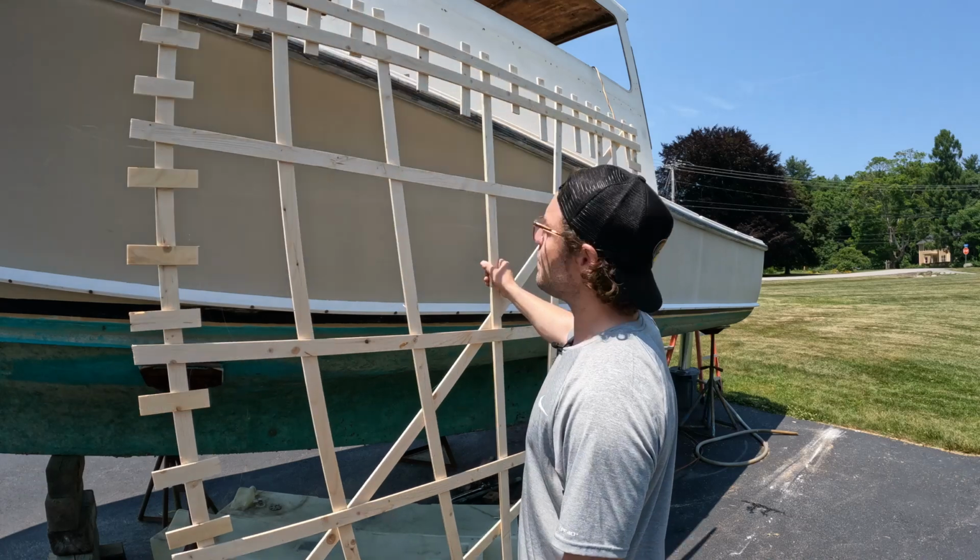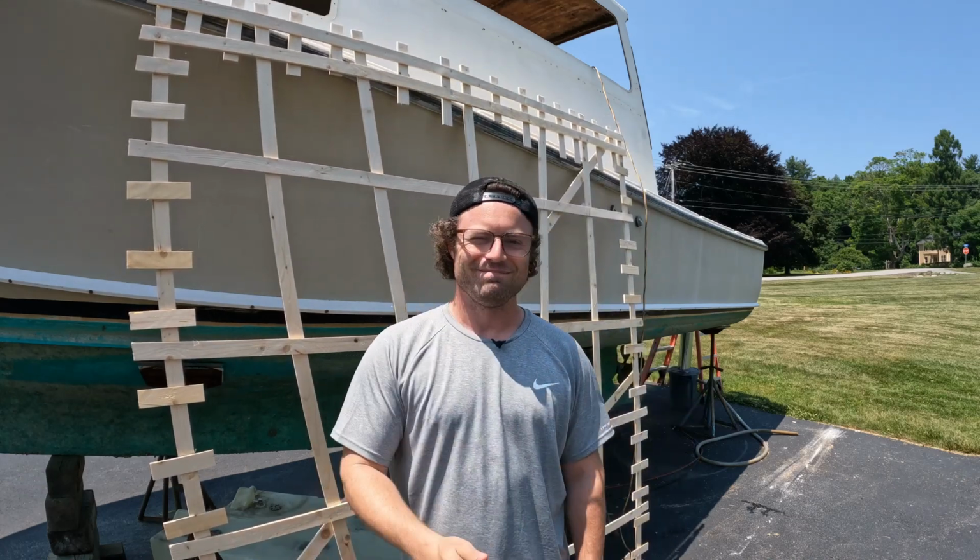Yeah, this thing came out pretty nice. Next steps, put everything together.